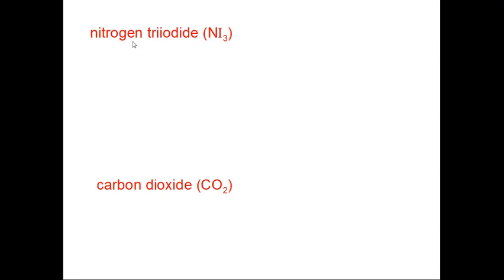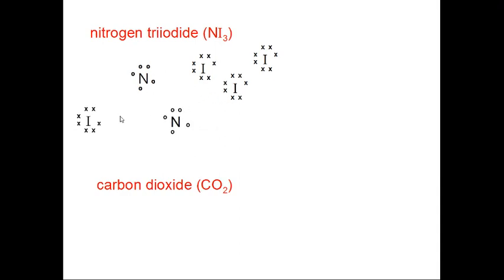Let's look at something a little bit different. Let's look at nitrogen triiodide. Nitrogen, 5 valence electrons because it's in group 15. 1, 2, 3, 4, 5. Iodine, 7. Just like chlorine, it's that halogen, it's got 7. And so you can kind of even see where these guys are going to fit in right off the bat. The iodine's going to come in. You have a happy iodine. Still need more to make nitrogen happy. Come in and come in.